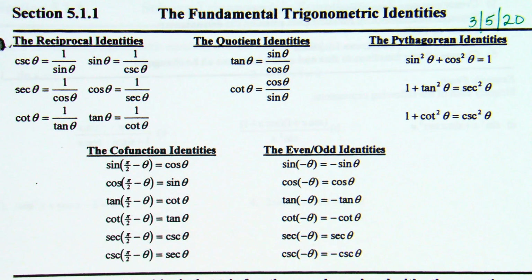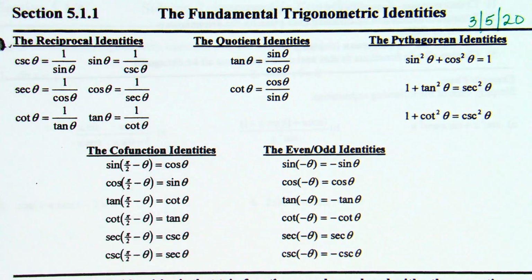As we talk about these, the first set are the reciprocal identities. Do those make sense to you as you look at them? For instance, if I say sine, what's the reciprocal of sine? Cosecant. So notice what it says. Cosecant is equal to 1 over sine, or sine is equal to 1 over cosecant. You already knew those were reciprocals, yes? We've been there, we've done that. That was chapter 4. This is just the identity that puts it into writing.